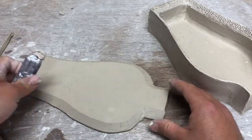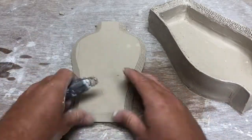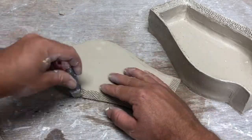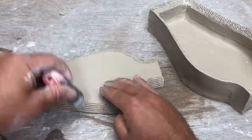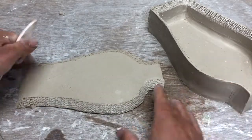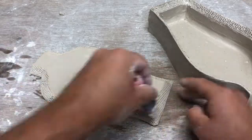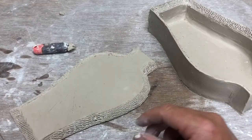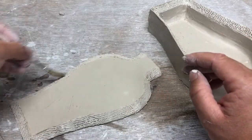This is especially important to make a good connection with just your scoring and your slip, because you don't have that coil in this situation to reinforce the seam. So I'm going to be extra careful to really activate all that clay, make sure that slip is really integrated into the surface. All right, we are ready to add this slab. And I'm going to stick it on there.